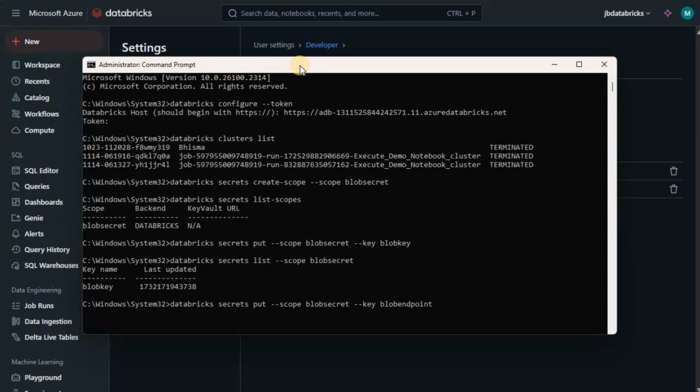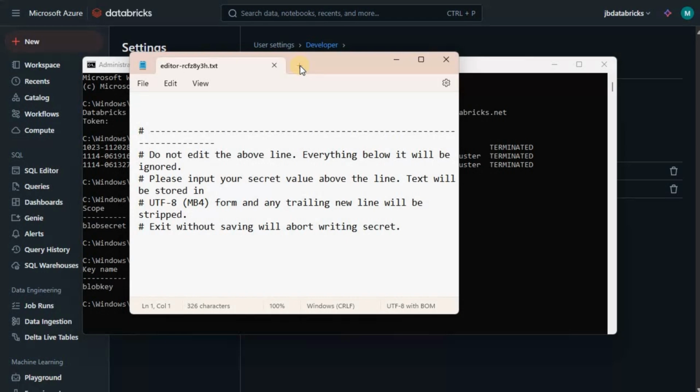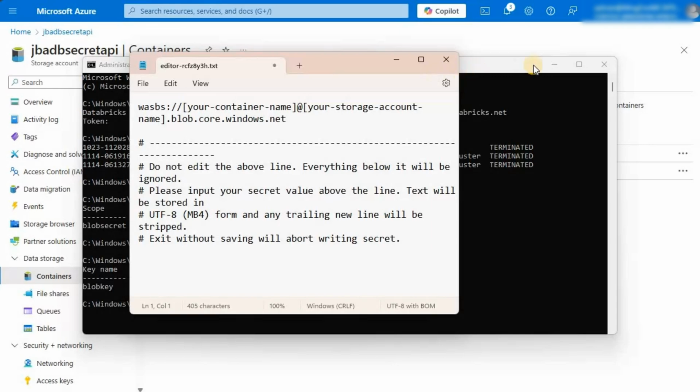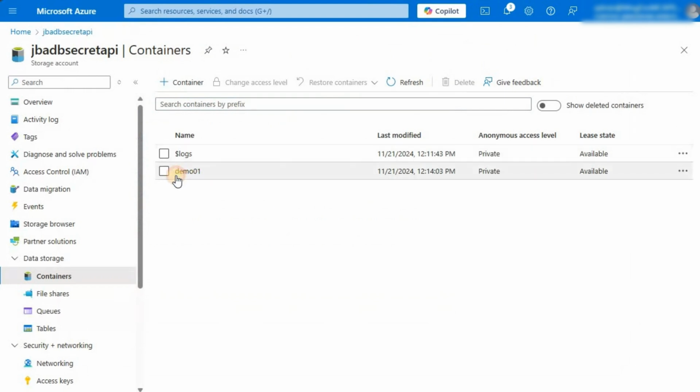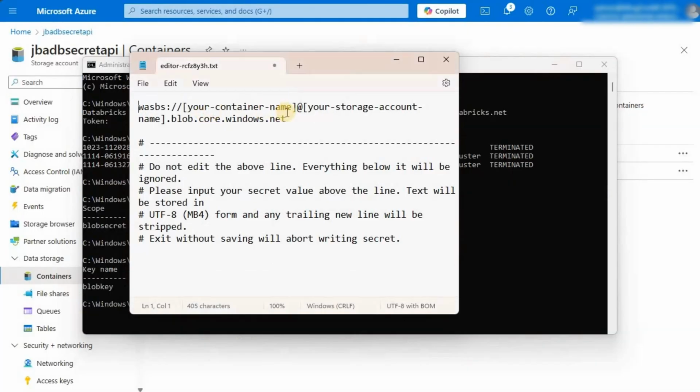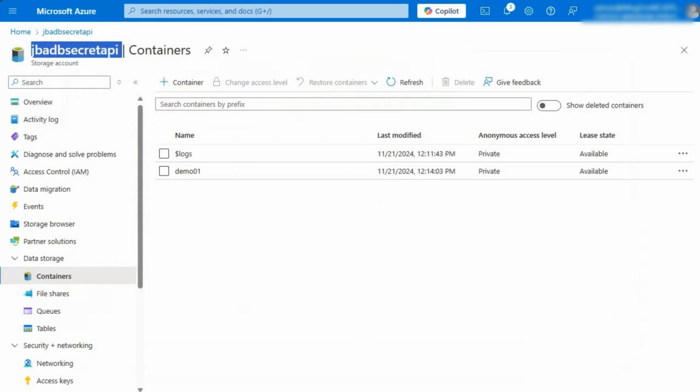Now let's press enter, and then we will provide the required details here. First, you need to provide the container name, which in our case is demo01. Container name would be demo01, and then the storage name is JBADB secret API.